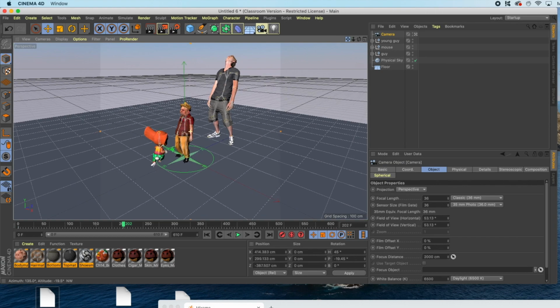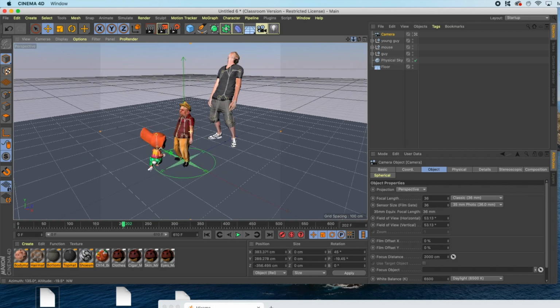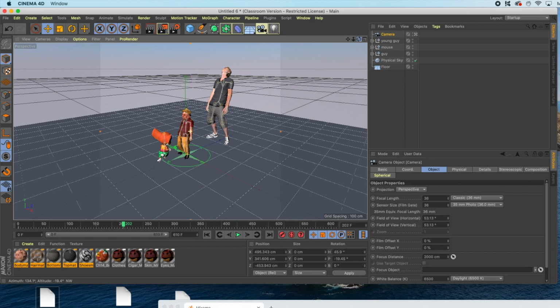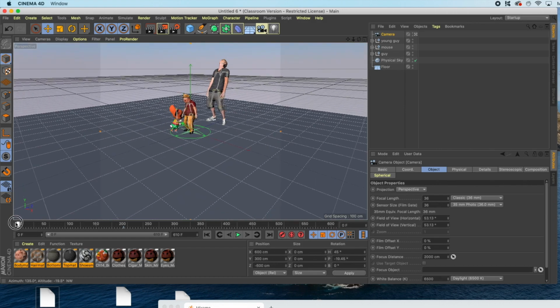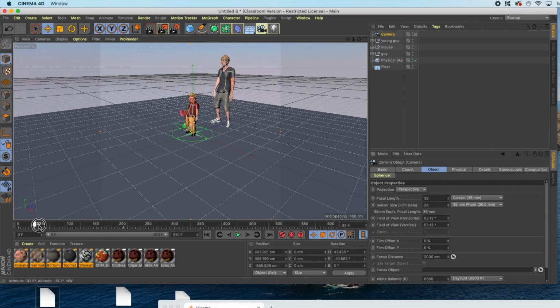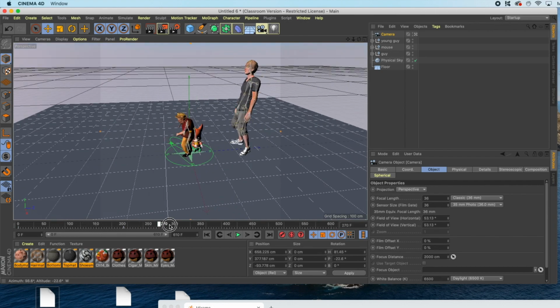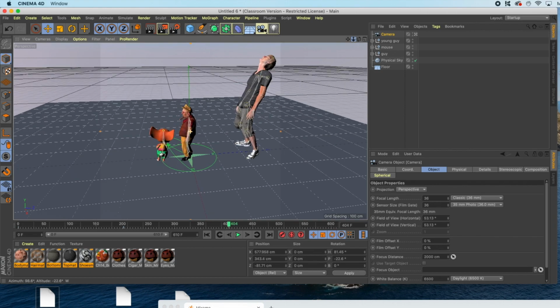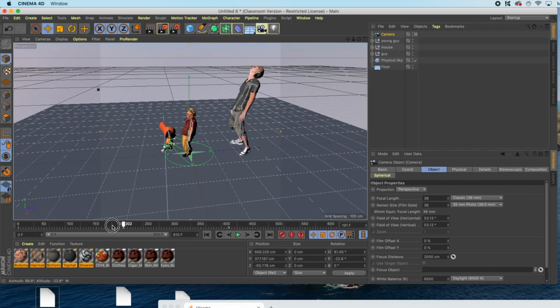This navigation tool moves left and right, up and down. This one allows you to zoom in or out, and this one allows you to pan around your picture plane. With that movement that I just made, and by clicking the keyframe again, I can scrub back in time and see the movement that my camera took just by moving the viewport around and having the camera activated. I'll scrub forward in time a couple hundred more frames, zoom in a little bit, orbit around, click the keyframe again, and then I can go back and view my action.